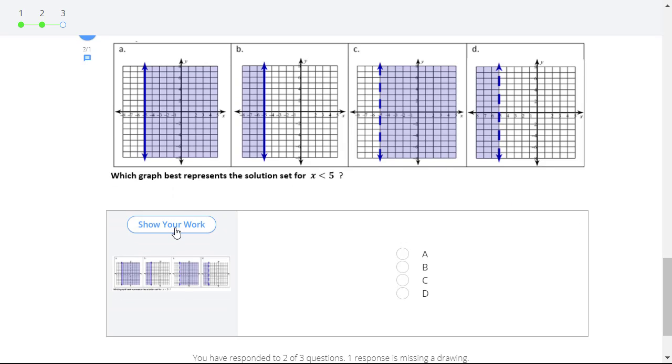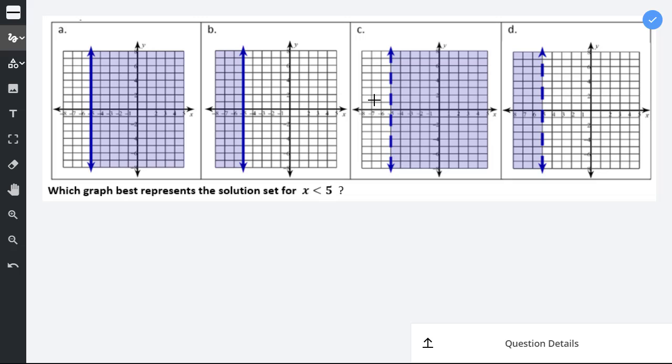The next problem, let's go ahead and click show your work. Let's go down the arrow so we can see the problem better. On this one, we have the inequality x less than 5. If you remember, if you have the x and a number, that's going to be the special case where the line is going to be vertical. In all of these, the line is vertical, but we also expect the line to be dashed because there's no little line under the inequality symbol. So that means we can eliminate letter A, letter B, and this is less than, so we want to shade on the side that is less than 5. So letter C goes out the door, and that means the answer is letter D.